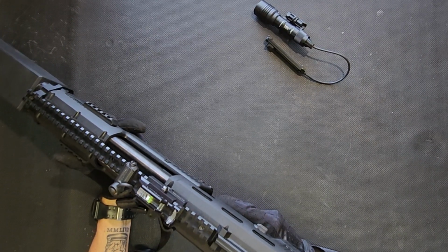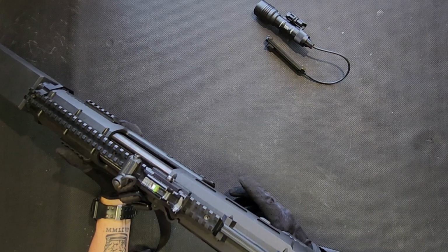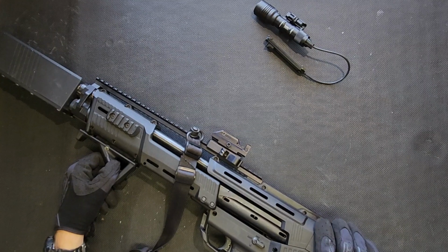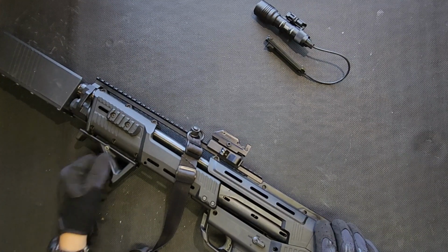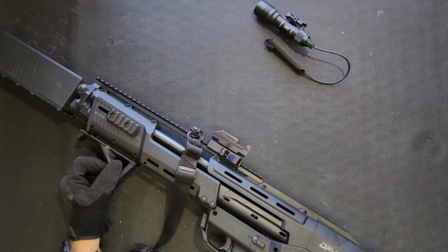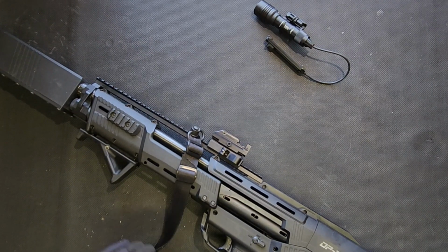And I can hit headshots all day on silhouette targets zeroed like that. And the great part is too, shooting buckshot, which I primarily shoot, within those 50 yards, I'm on target with every shot. Doesn't matter if it's the right barrel or the left. There's a slight point of impact shift, but it's nothing to really worry about, especially shooting buckshot. You're going to make connection with your target.